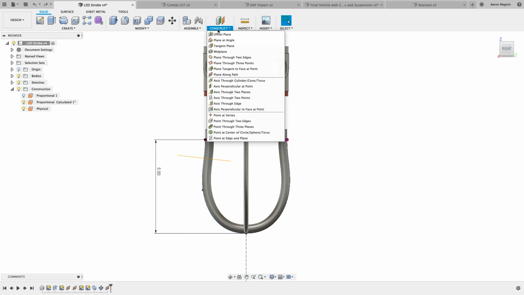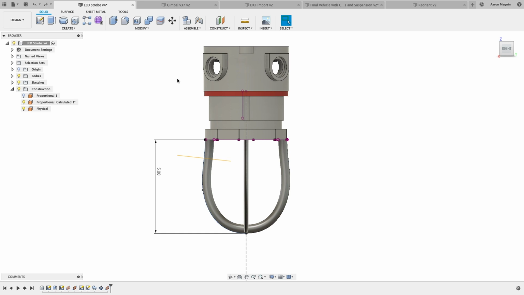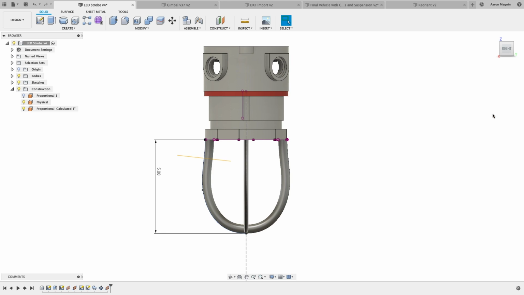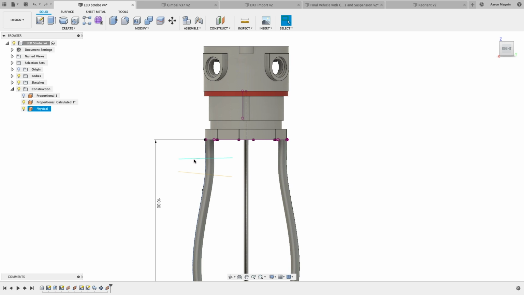Next, we have a very handy change when creating a plane along a path. In the past, if you wanted a plane along a path 1 inch into the path, you'd have to measure the total length and use the proportional distance to define it. In this case, 15.6293%. But with this update, you can define it with a real, measured, physical distance. This change will allow for more precise locations to be used in determining where those features might start or end, but will also avoid moving when the path length is changed. Try to do that with yesterday's CAD.